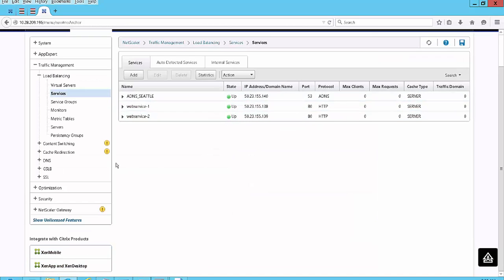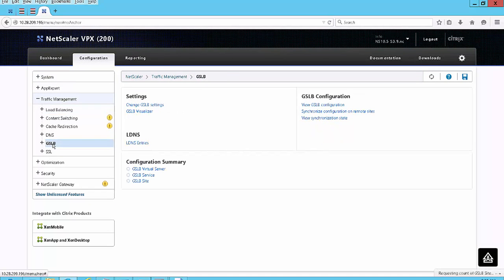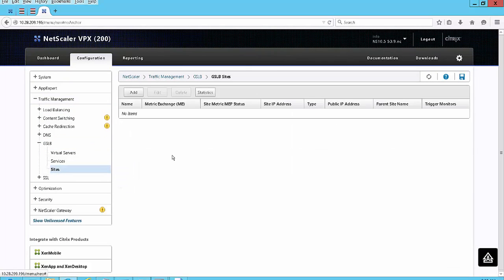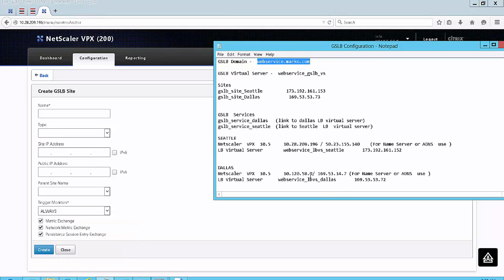Good. Now let's go to the GLSLB functions. Same way as we did earlier on. We'll go through the same functions again. We set up the sites. We set up the Dallas site for the Seattle site first because it's local.